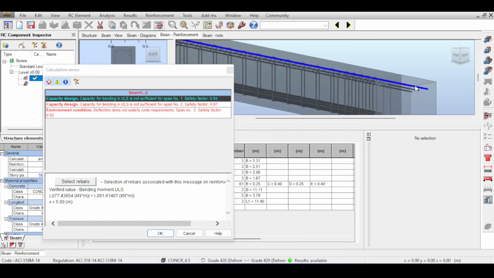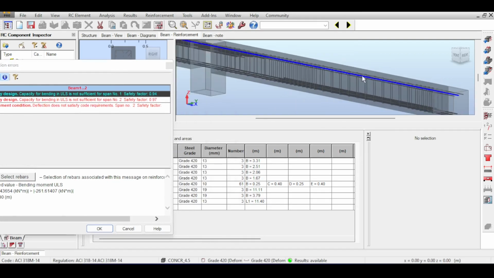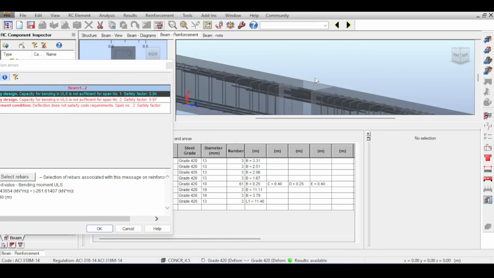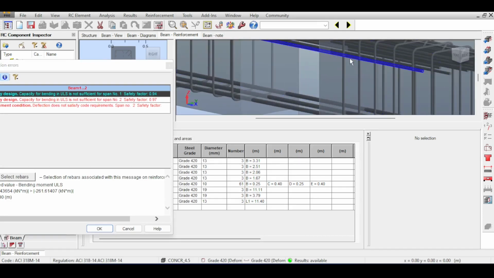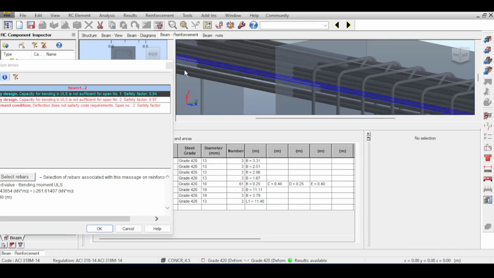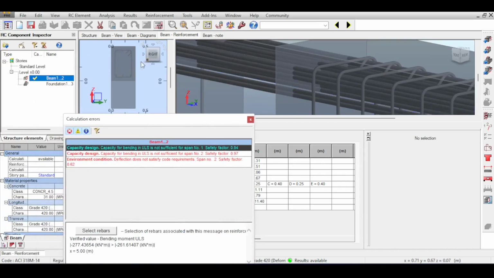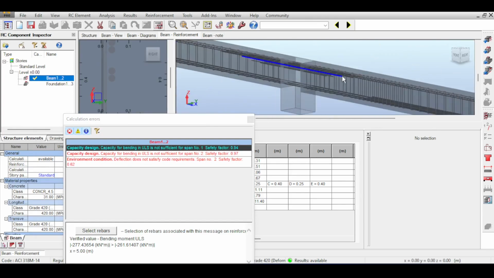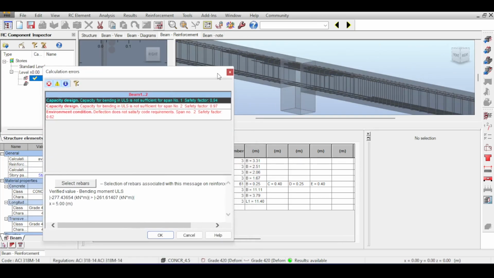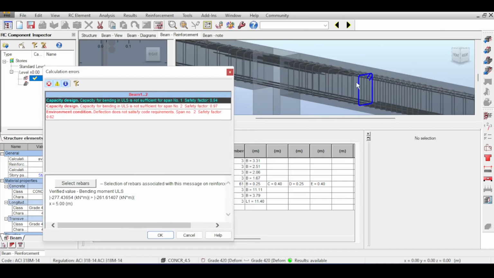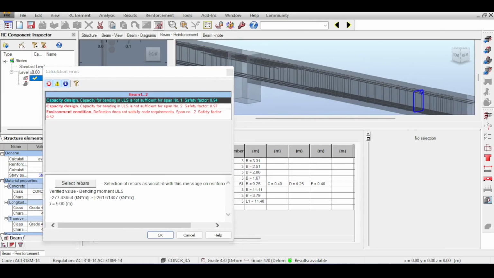And you can see that it starts producing meaningful drawings, but look at this. This is too much. This steel, I don't know how we can even cast this. This is not practical. I mean, take a look here. This is too much. So there are still problems, and I'm solving them step by step. The capacity in bending is still not sufficient, and there is one last trick as to why this is the case. So allow me to show you this.